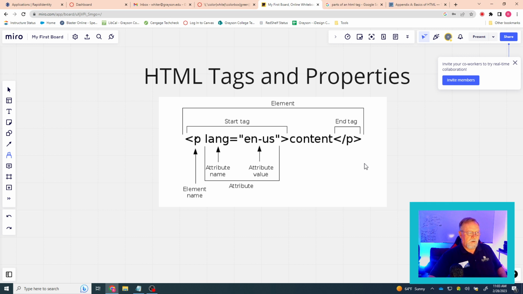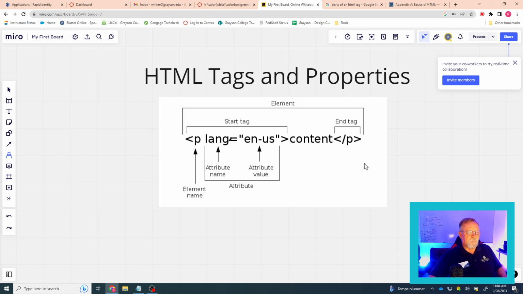So the first one we're going to look at here in the paragraph is the language attribute. The name of the attribute is lang, which stands for language. Essentially it's an attribute that tells us what language the text of the paragraph is in. In this case, it's English-US. It could be English-UK. It could be Chinese, Japanese, Spanish, any language. There are abbreviations for all those, and that information can be found on the World Wide Web Consortium school page. So if you're curious as to what all that can be, it can be found there.